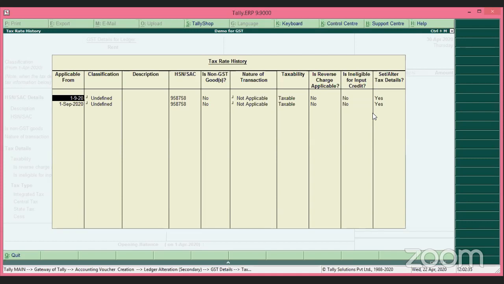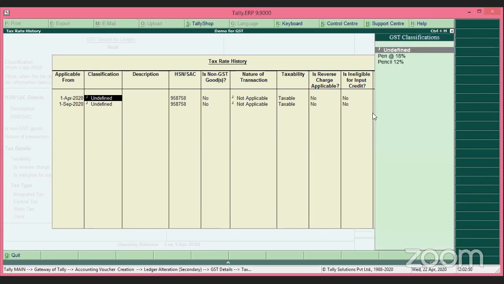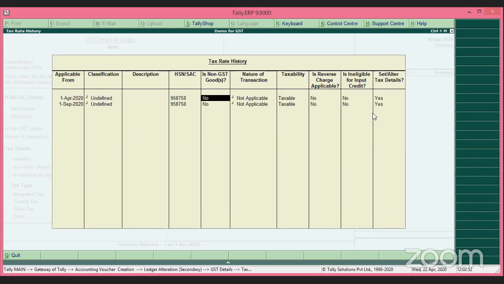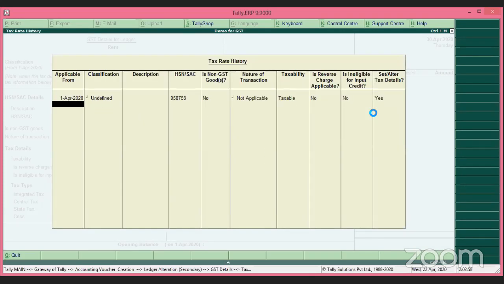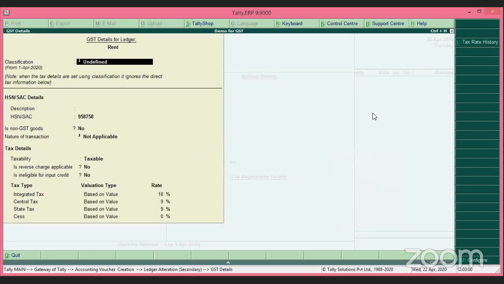So when you alter the percentage of tax, make sure that applicable from is given properly. Otherwise, all the transactions and details you have done will go for 12%. Okay. So any doubts you can ask. This is an example which I have given.